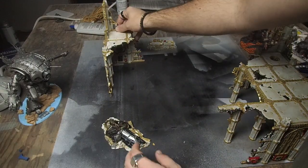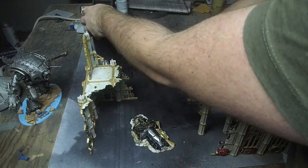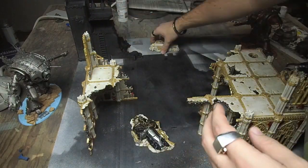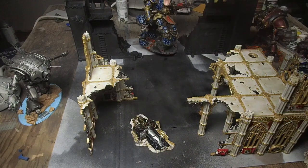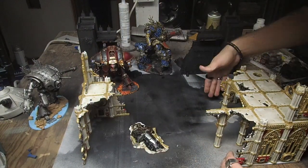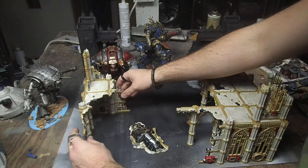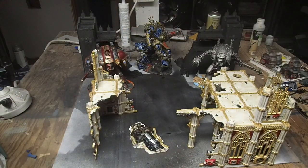I pulled back the Imperial Ruins to make room for the walls at the edge of the board, as I figured that would make a nice backdrop for the entire affair. Once I had my walls in place, I centered my Centaur Knight in the back, as it's kind of the centerpiece of my entire Chaos Knights army, and then started laying out the other large-scale knights. I then shifted the buildings all the way to the outside just to make sure those big knights would be visible on the final board from a variety of angles.